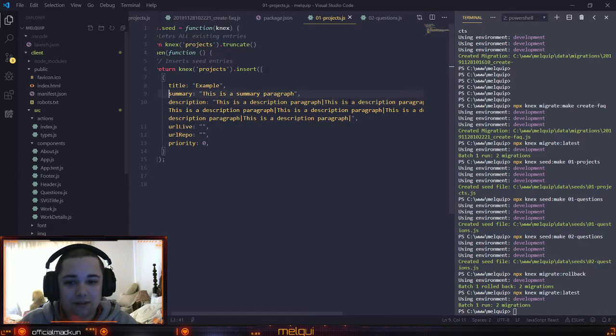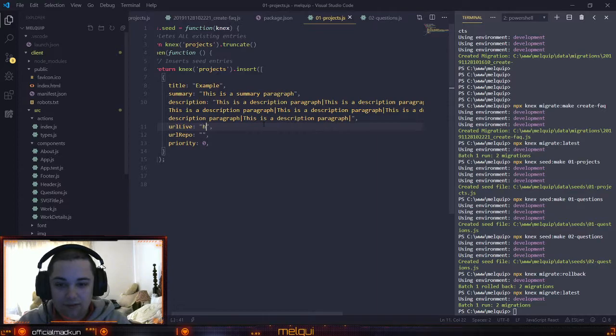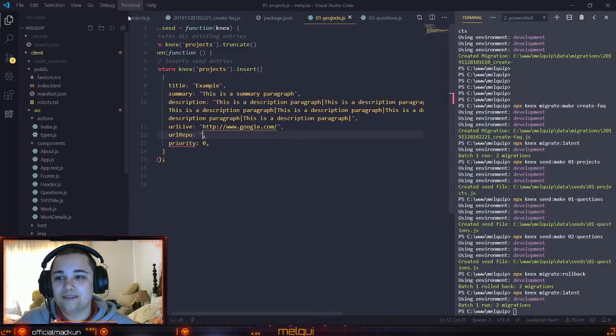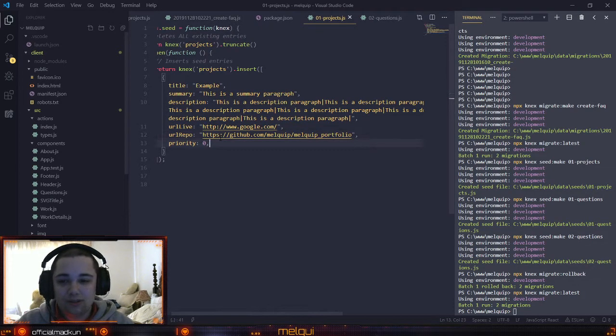I'm just gonna use a bunch of paragraphs here, and then URL live is gonna be Google. And the URL repo, I'm just gonna copy the repo URL real quick for this project.